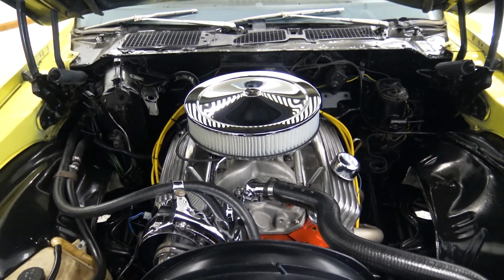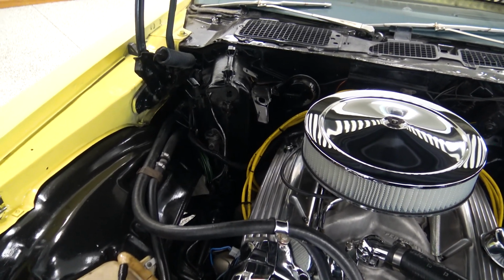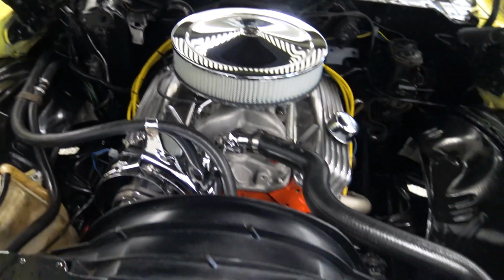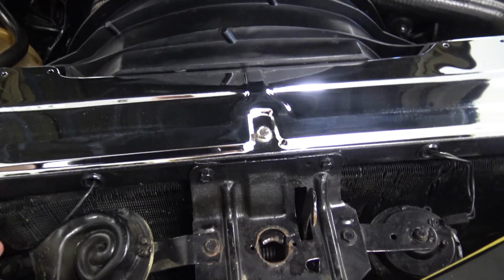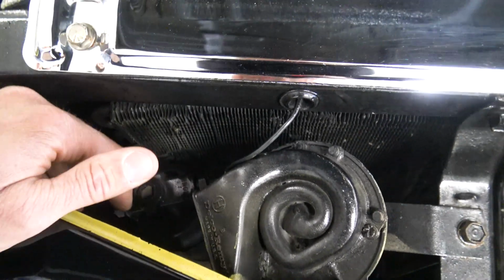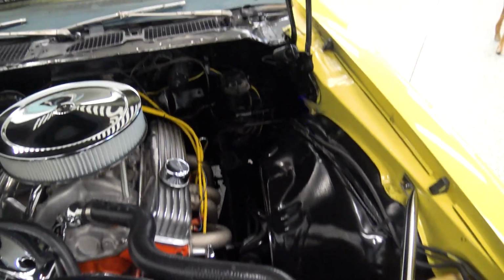It looks like it was a factory air car. It is missing components for that, and the air's not hooked up. Yeah, if a guy wants to do that again, you can put Vintage Air in or just get some more stuff in it. You still have the condenser and stuff still up in here too. All this stuff in here. So basically the compressor and the brackets is what's actually missing. And then you'd have to go through it and see what else you've got.